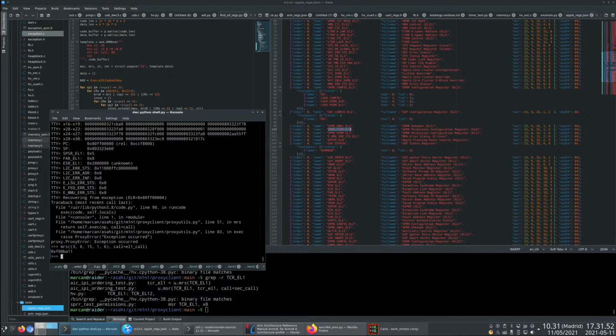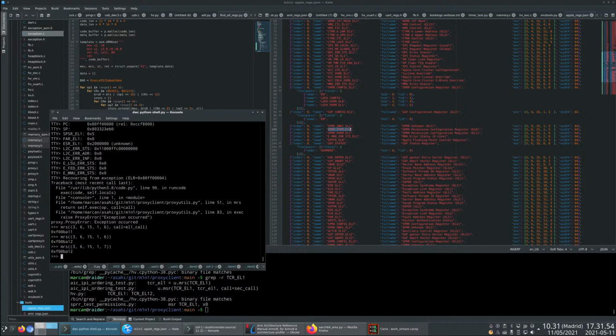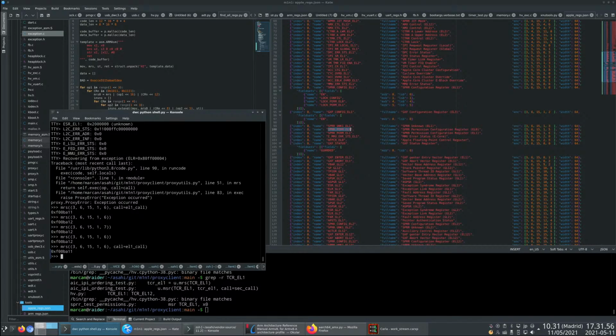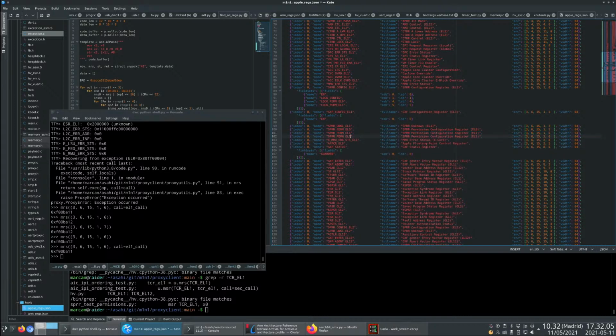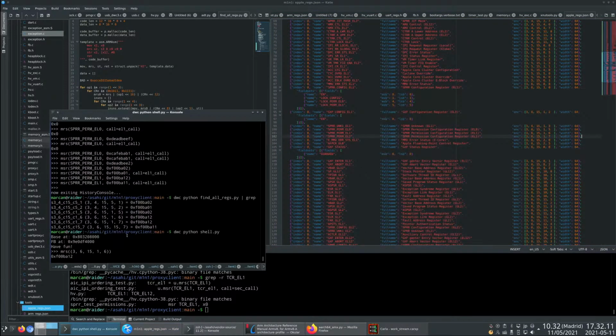Interesting. So that's the real EL2 one then. Oh, this is, yeah. So that's EL1 and that's EL2. Okay, so that's why they are consecutive, because they named them like that. And then the others.